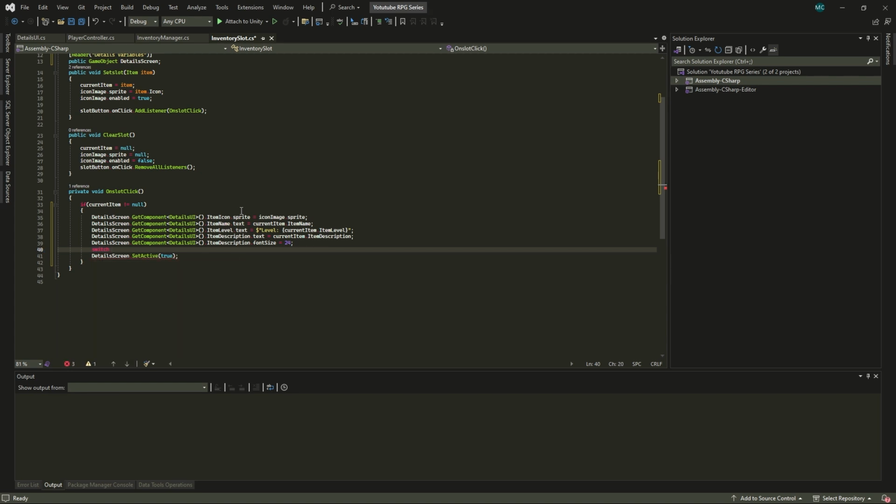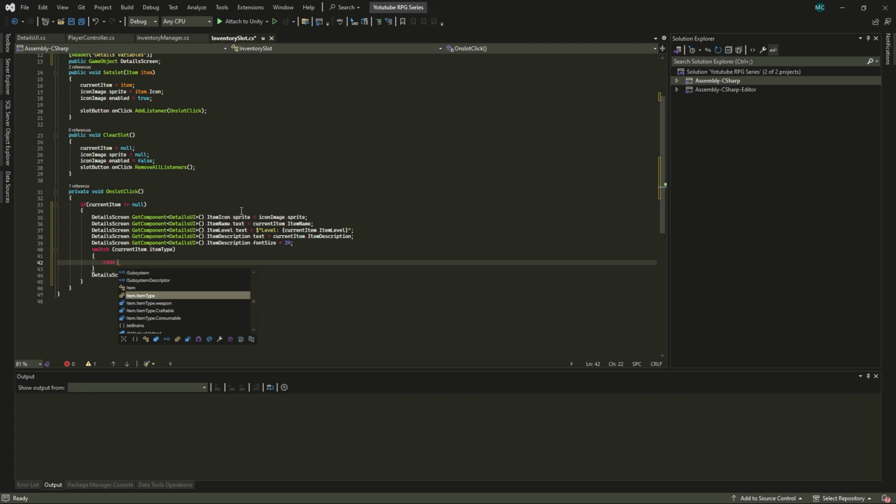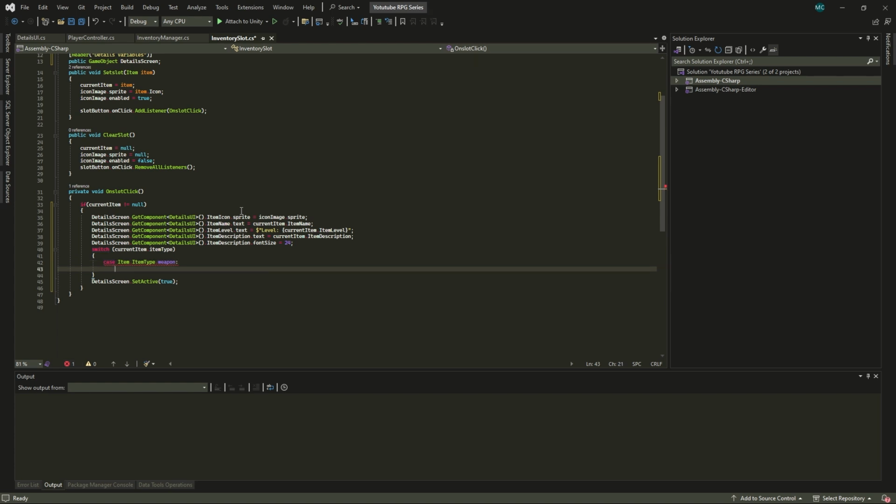We're going to switch on current item dot the item type. We're going to open and close curly brackets. Then the first case: the case one is item type item.weapon, then semicolon.